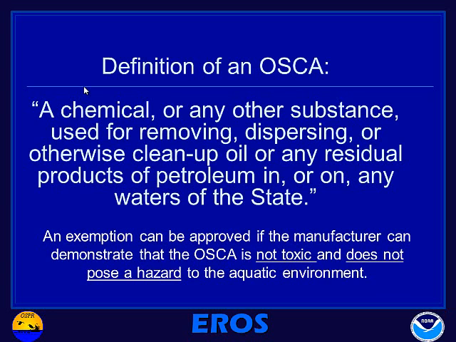Hazards can come from things other than toxicity. We can have sorbents made out of peat moss that could change the pH of the water body that's being used in. So we take a look at that. We can have products that are used for sorbing or solidifying oil. They're in a kind of a particulate form, and we might be worried about whether birds or fish or sea turtles might think that that's food and eat it and not digest it, and so it ends up making them feel like they're full. They don't have a toxic insult, but it has a hazard for the aquatic environment. So in California, we look at the toxic hazards posed by oil spill cleanup agents and other hazards as well.